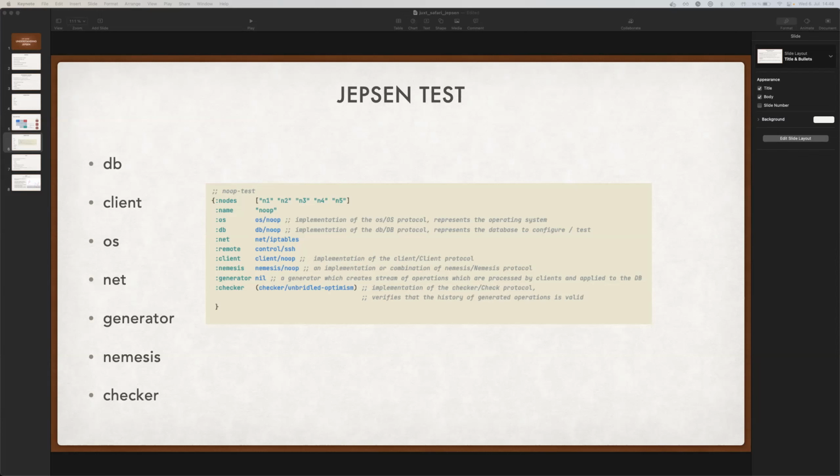So when you define the operations, you also have to define the client, because the client is the one who understands those operations. The client is the one who will execute those operations against your distributed system. So I would say at a minimum, you need a generator and you need a client to run. And of course, you need a database system, right? So those three things probably are the minimum that you need for implementing or running a Jepsen test.